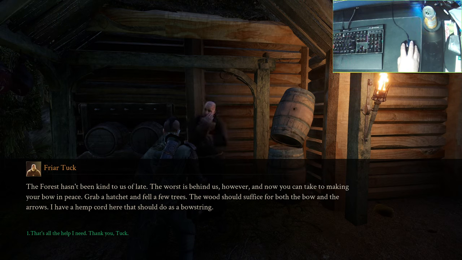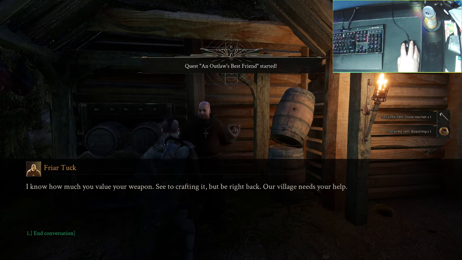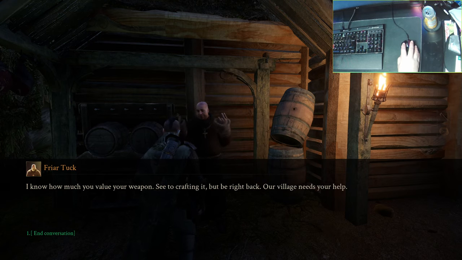Grab a hatchet and fell a few trees. The wood should suffice for both the bow and the arrows. I have a hemp cord here that should do as a bowstring. That's all the help I need. Thank you, Tuck. I know how much you value your weapon. See to crafting it. Our village needs your help.